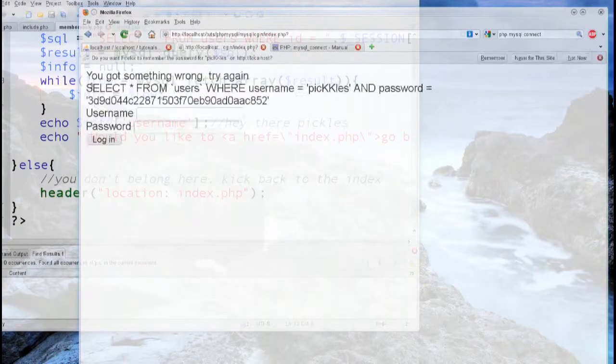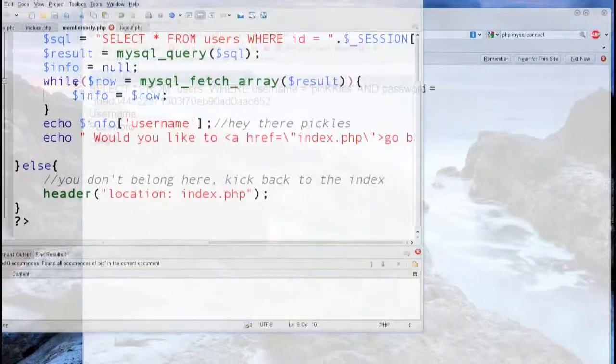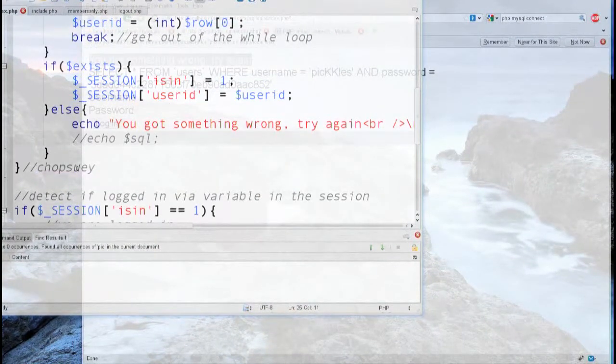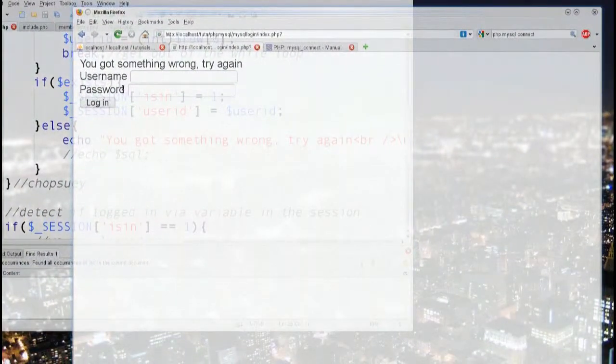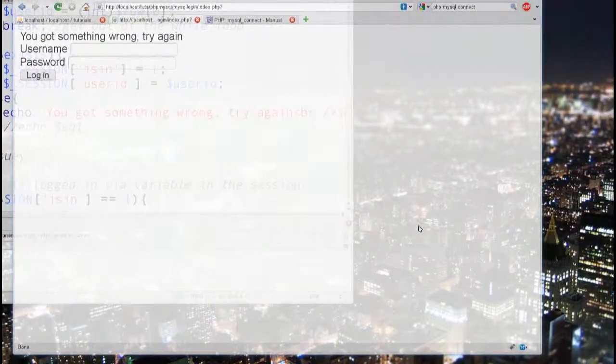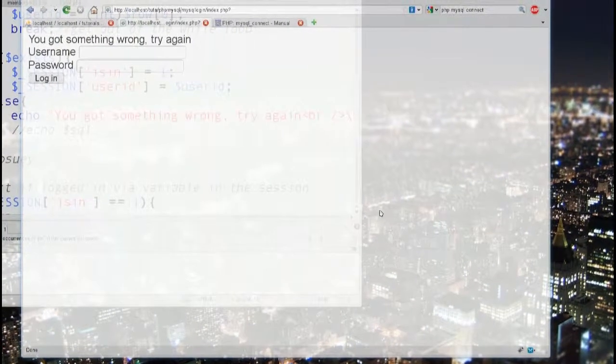That SQL statement right there is just because I was debugging a little bit earlier because I got something wrong. If I try putting in something else that is not correct or in the database, it will not let me in. So that's how simple it really is.